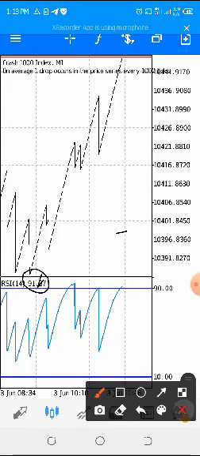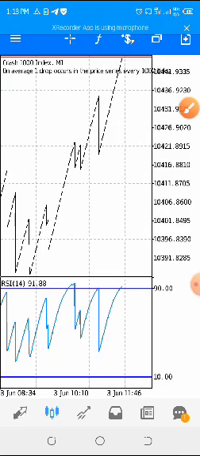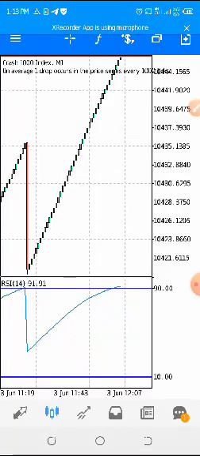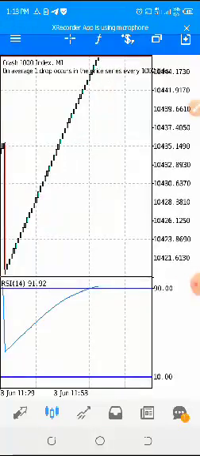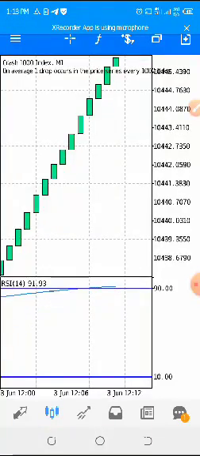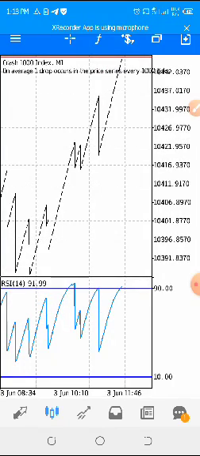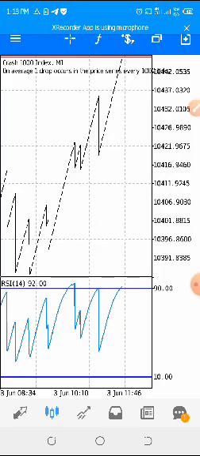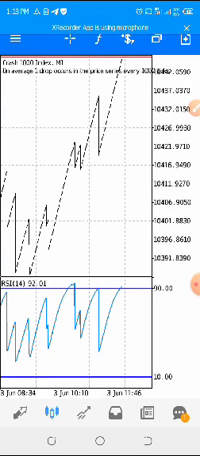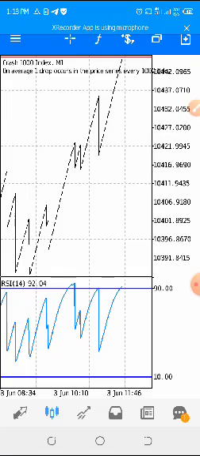We have 5 zoom levels. So this is level 2, level 3, level 4, level 5. The zoom level we are using here is zoom level 1. The first zoom is zoom level 1. That's what we use. So that is how to use this strategy.